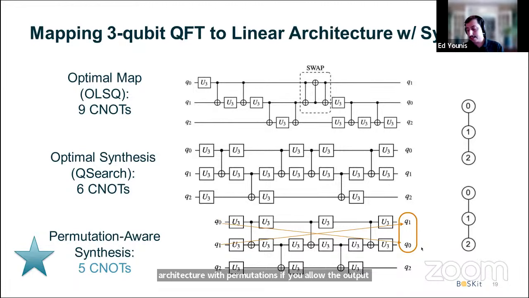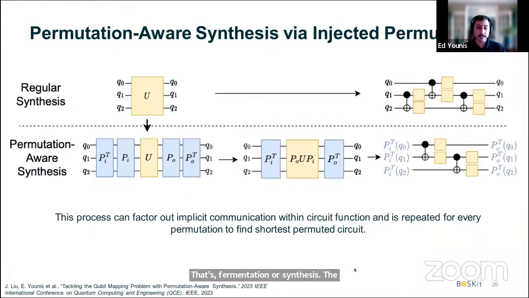Now, this requires post-processing. When you read this out of your quantum hardware, you're going to get some bit strings. It's very trivial to resolve these, though, because all you have to do is permute the bit strings. That's it. If you get 101, then 110 is the actual real result. That's permutation-aware synthesis. The cartoon for it looks like this, where regular synthesis takes this unitary and produces a circuit that implements that unitary. Permutation-aware synthesis injects identities, split up as the transpose of a permutation times the permutation, into the circuit. So this is still equivalent, right?